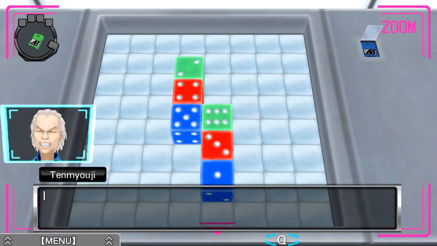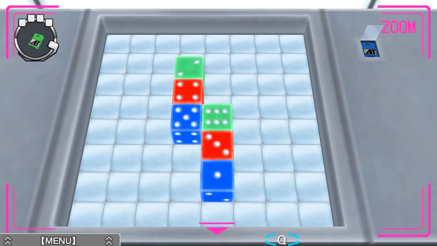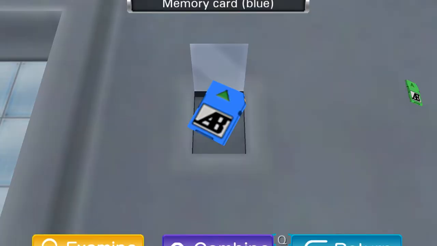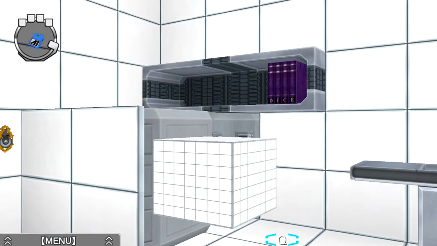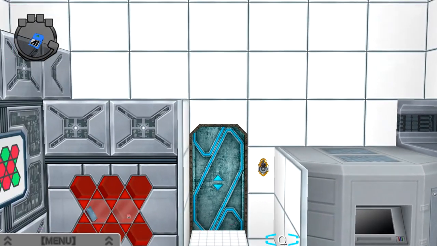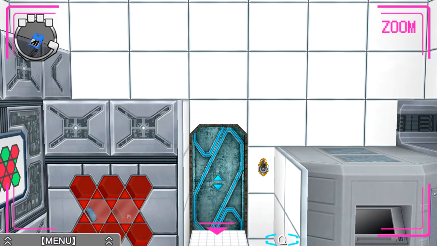Ha! Got it. I had a feeling you could do it. Good job. Have a look at this. Hey, it opened. Alright, we got the blue memory card. And now we can head on over to something to set up from the wall. You can work around by exiting.